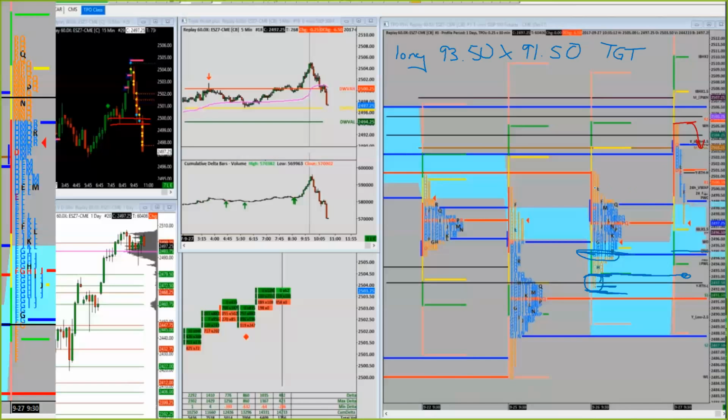I'm going to set a temporary target, and this is totally subject to change, at 2,500 for now. Is that 6.5? Yeah, 2,500. Let's see what we've got here. Oh no, you know what? Let's put it at 2,501.5 for sure. That's this point of control on the day, developing day. 2,501.5.